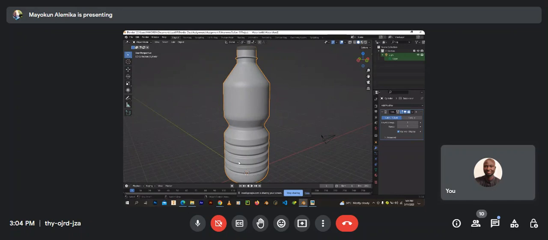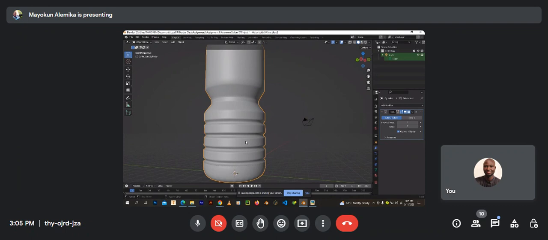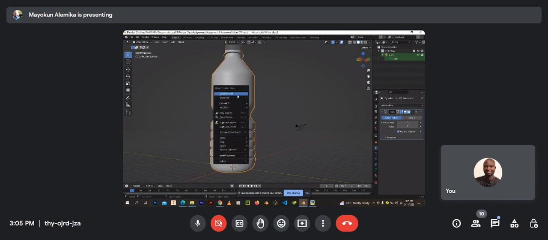Okay, yeah, bingo. So here's the water bottle. It looks more like it now. It's looking very much more professional and more well done, rather than the jagged look that we had initially. So that's the power of subdivision surface. Subdivision surface just rounds our object and makes it look smoother. And then to actually smoothen the whole thing, you just right click and change the shading to smooth.